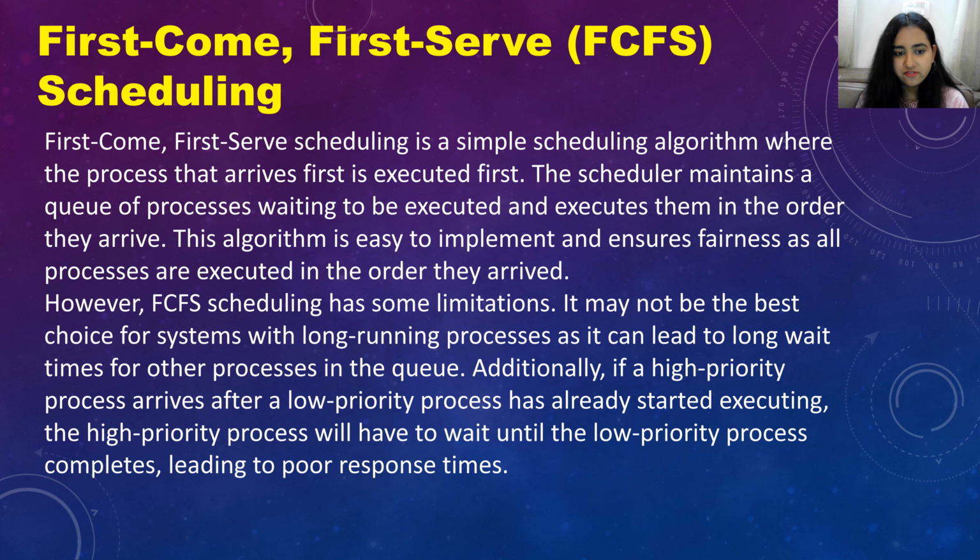However, FCFS scheduling has some limitations. It may not be the best choice for systems with long running processes, as it can lead to long waiting times for other processes in the queue. Additionally, if a high priority process arrives after a low priority process has already started executing, the high priority process will have to wait until the low priority process completes, leading to poor response times.